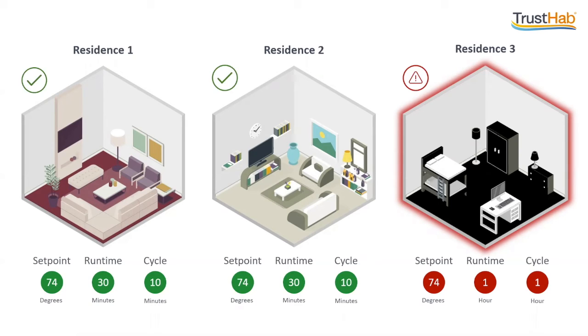In residences 1 and 2, the HVAC runtime data shows that both HVAC units run for a total of 30 minutes an hour and normally run for an average of 10 minutes per cycle in order to bring the temperature down 1 degree. However, in the third residence, the HVAC unit needs to run consistently for almost the entire 1 hour period in order to bring the temperature down that same 1 degree. Being that each of the 3 units are located on the same floor and all have the same temperature set point, the fact that the runtime data for the unit in the third residence is differing significantly is obviously a key indicator for maintenance teams that something needs addressing.